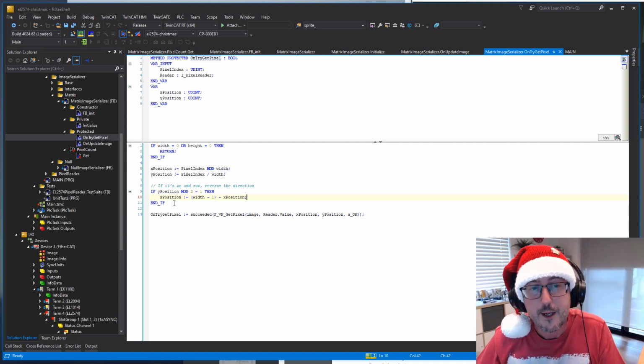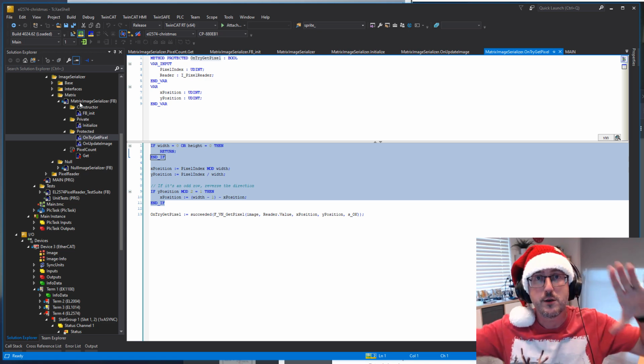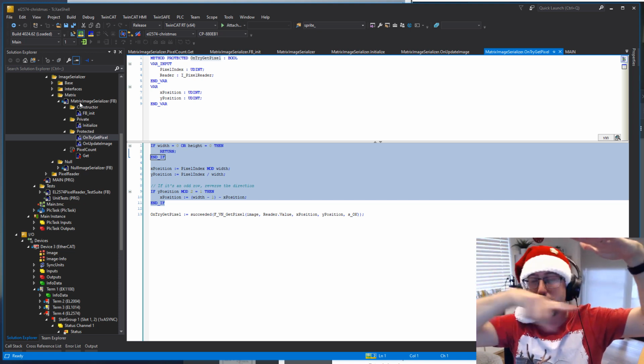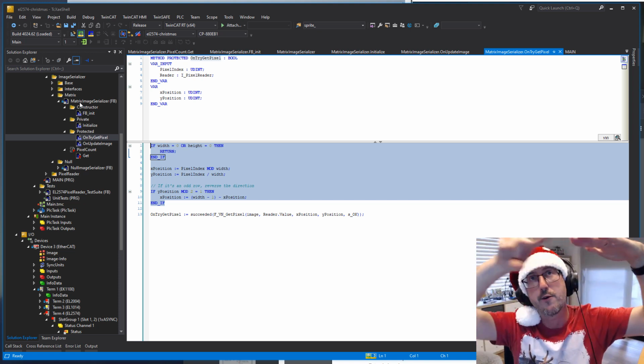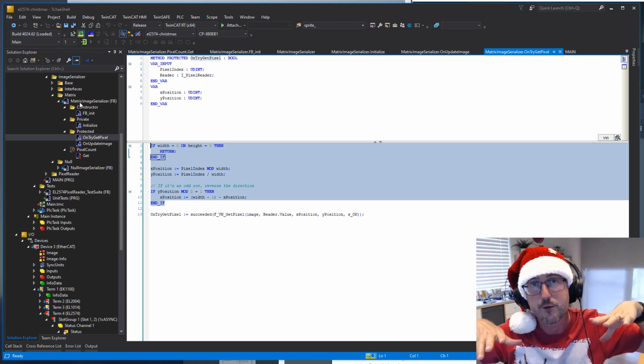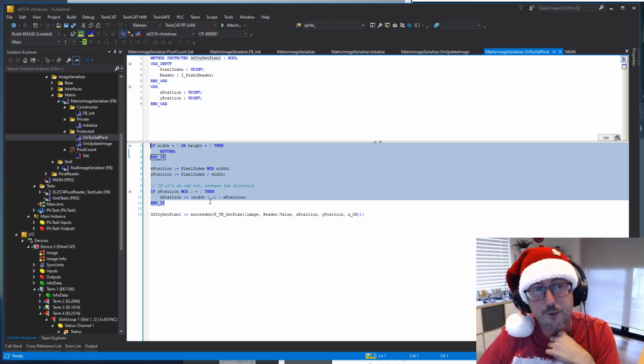So this code here is what you use to determine, based on a pixel number, where that physically is in your device. And that's what makes you a matrix image serializer. If I was a circle, I would have to do some circle maths to work out where the pixel is, and if I class every pixel as square and I have to hit the circle, maybe I ignore a load of pixels, that sort of thing. If it's a triangle, what shape would that be? That type of thing. So this is the code that defines who I am as a matrix image serializer.